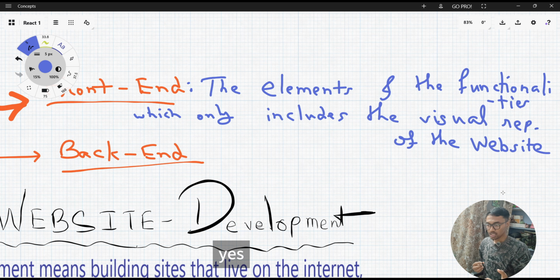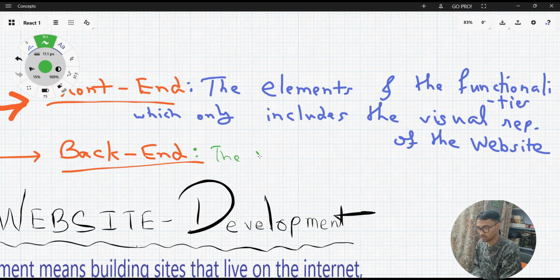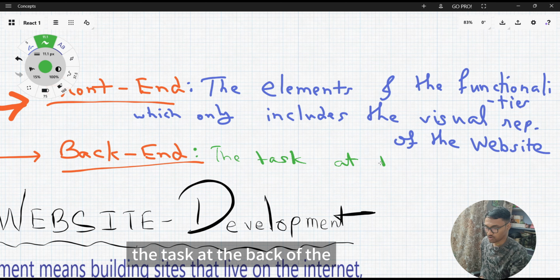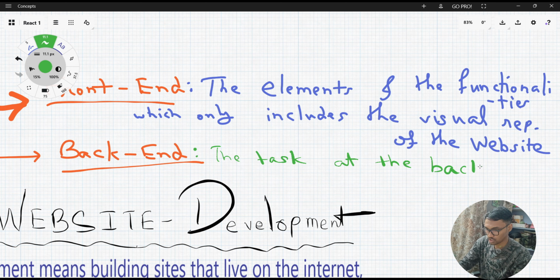Backend is the task at the back of the visual part, which helps in managing the website. This is the part of the backend you are working on.